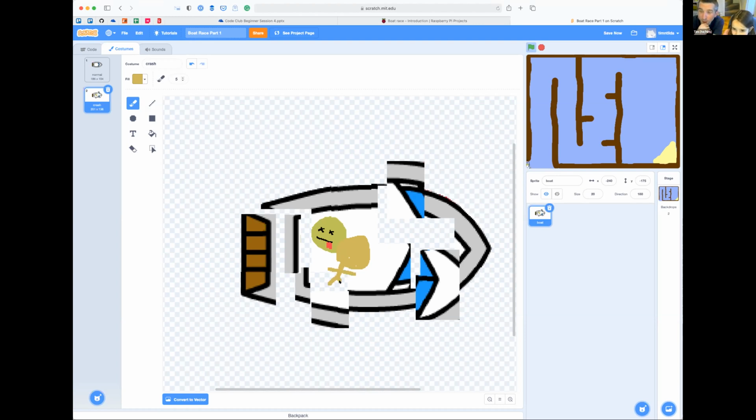So the way we move the pieces of the boat is Matilda used the tool that's at the bottom right of the little toolbar, which looks like a little square in dots and then with an arrow on. And on her boat, she drew a little square around it. So that was highlighted in blue. And then she clicked and dragged that square down a bit. If you hold on the corner, you can also spin them round too. And once we've created this person, I'll switch back over so you can see the code we've added to this boat sprite as well, if some of you still need that.